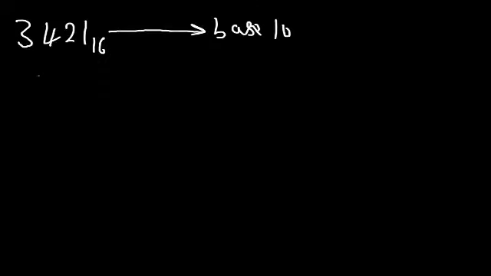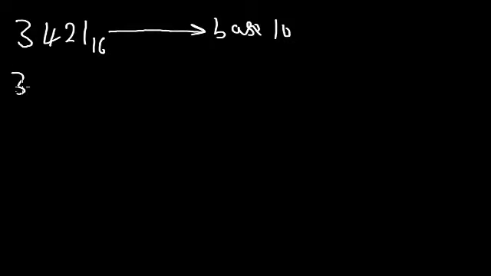So how can I convert 3,421, that is in base 16, to a number in base 10? The first thing we are going to consider doing is to transform the hexadecimal number with the power of its base. So what does that mean? It means we need to expand each of the digits that makes up the hexadecimal number by the base. However, we need to be adding the results together.